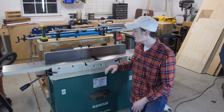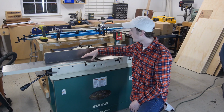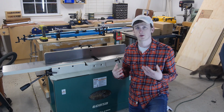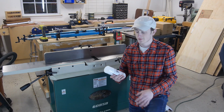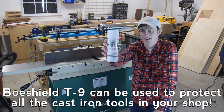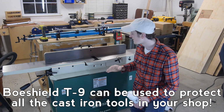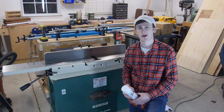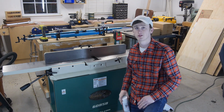Now that my joiner's out of the box and roughly in the place where I want it to be, I'm going to wipe off all the oil that they put on there so it wouldn't rust during shipping, and I'm going to replace it with my own corrosion prevention, and for that I chose Boeshield T-9. You just spray it on and it's going to prevent any surface rust, and it's also going to provide a waxy film so the wood will slide right across and hopefully keep my joiner looking new for years to come.